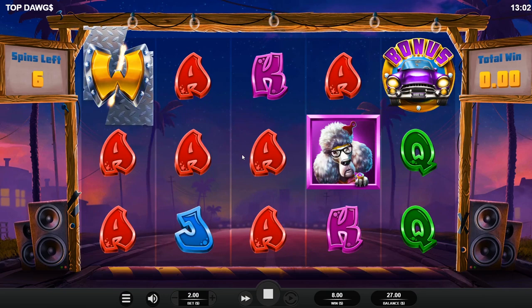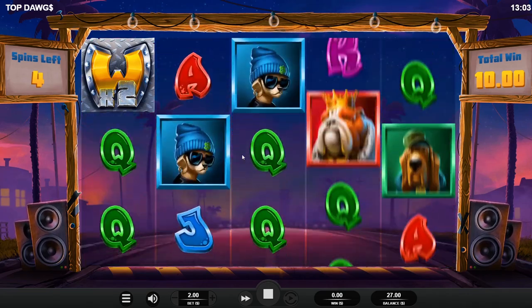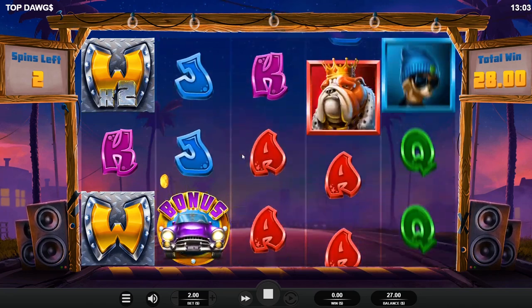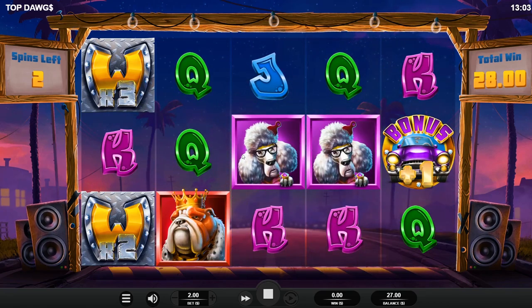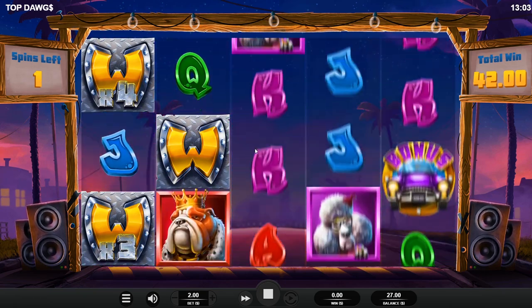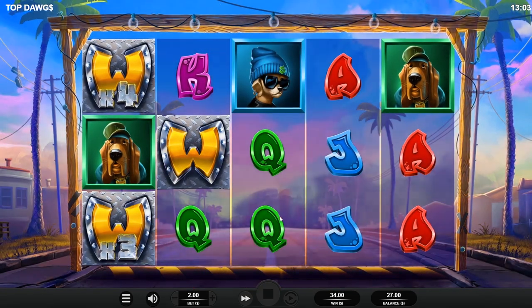Okay. Come on. No extra wilds. Extra wilds would be so nice. Just like a line. Okay. I almost called it, but come on. Come on. No. All right. That was so bad.